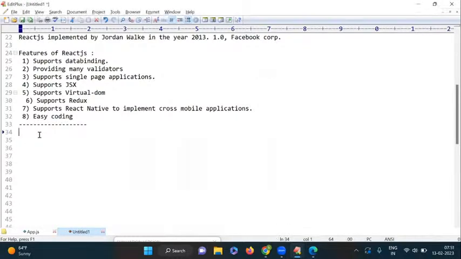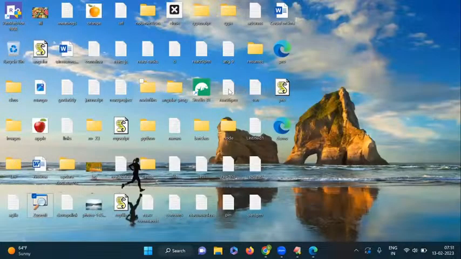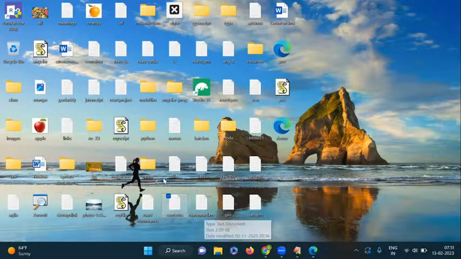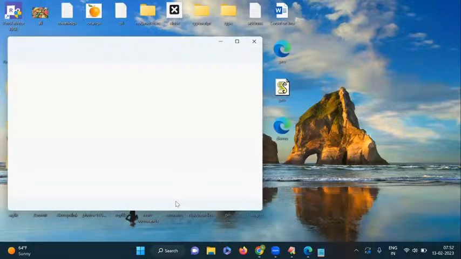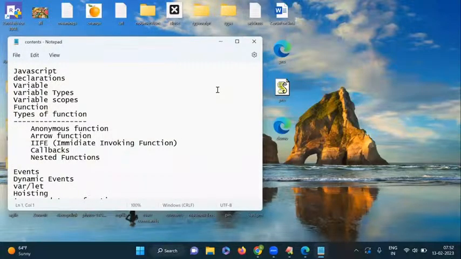Now here, to learn this React JS, JavaScript is very important. First I'm discussing the JavaScript concepts. Basically, we will first know about Ajax, and after that we will go through the inbuilt one, the library.